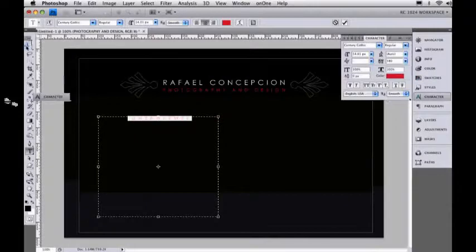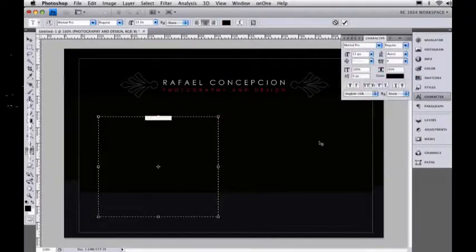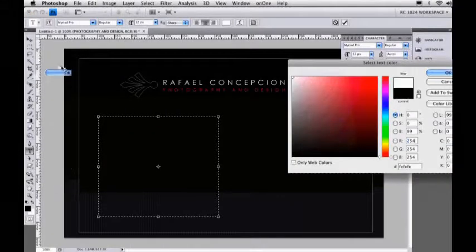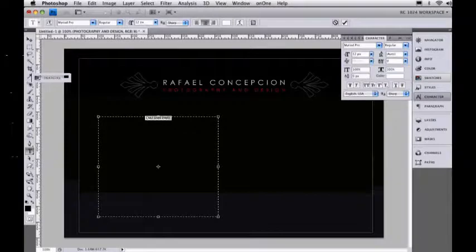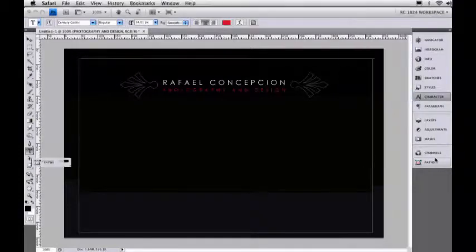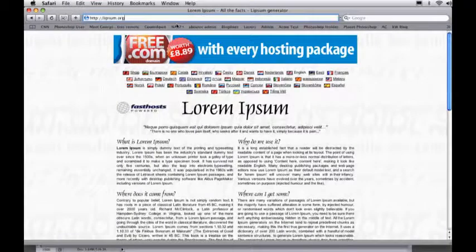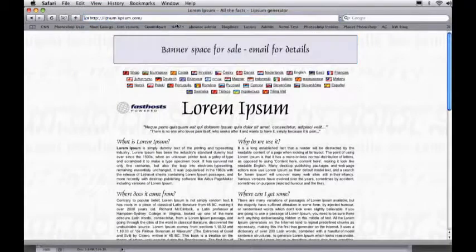So what I'm going to do is open up Safari, and in Safari I'll go to lipsum.org. In here, you can generate a whole bunch of dummy text. So I'm going to scroll down. I'm going to choose how many paragraphs of dummy text I'd like to use, and I'm going to click on Generate Lorem Ipsum. That will allow me to grab some blocks of text that I can use. Let's just say that I use that much. I'm going to copy, and then I'm going to minimize.